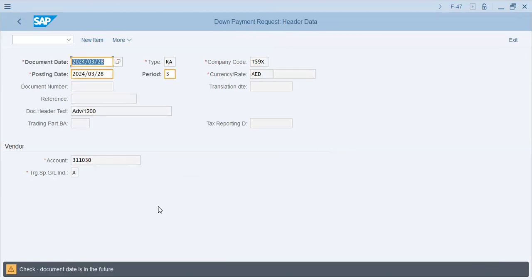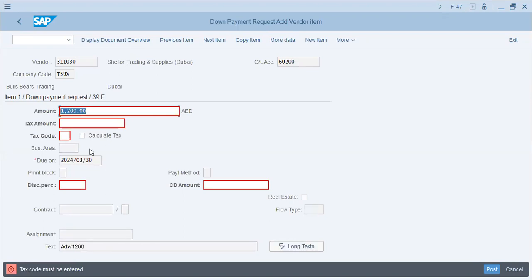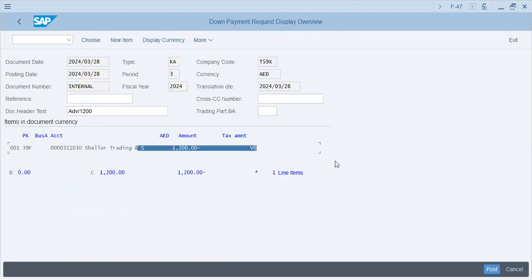Okay, enter 1200 due on 2024-03-30, advances 1200. Okay, display document overview, text code must be entered V0. Okay, 1200. Now V0 is zero tax. Post.